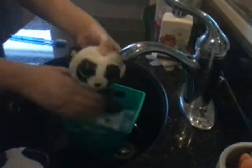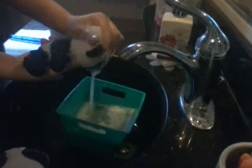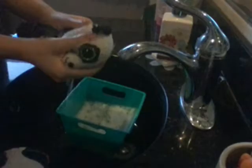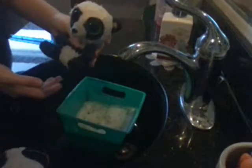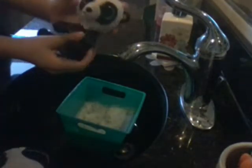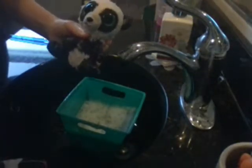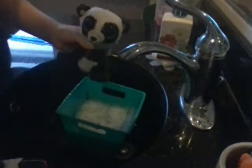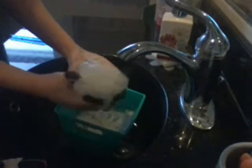Okay, where were we? Once your beanie boo is all wet, start to rub it with your hands. This will help remove a bit of water. You want to remove a lot of the water that's inside. If not, it will take a long time to dry. Once we left a bunch of water inside a beanie boo, and it took almost a week to dry. The other day we washed Blossom using this method, and she did dry overnight. Here she is. See, she looks the same, and she's just as fluffy.